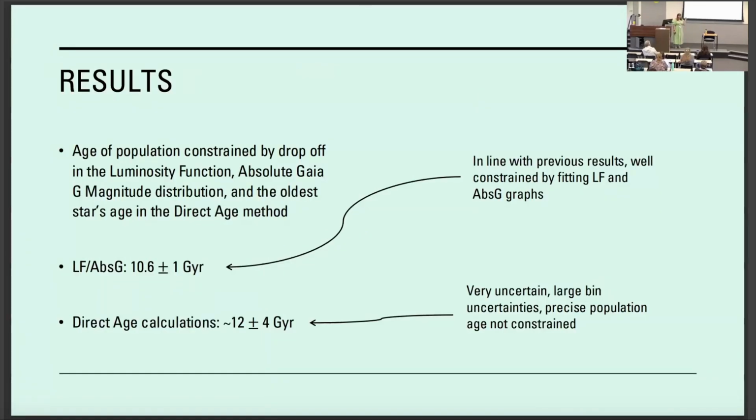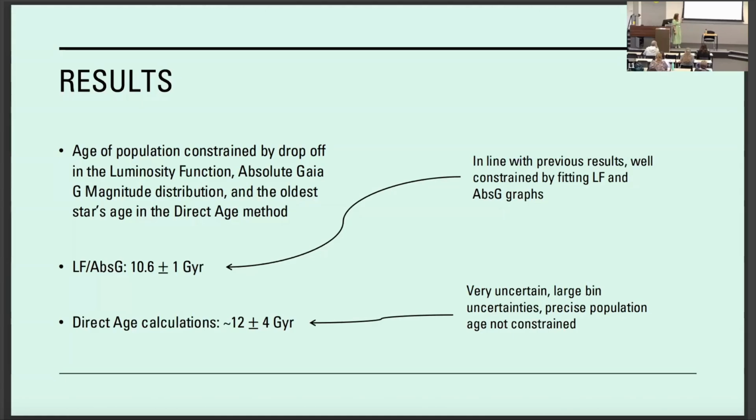So if we are looking at the star formation histories that we found and the ages, we basically found that if you look at the direct age calculations, I think as a couple of the previous talks mentioned, the oldest object kind of sets the limit here. But the oldest object that we found was about 12 gigayears or even older, with, as you can see here, very large uncertainties due to every single step in that simulation that I showed you. So the actual precise population age can't really be constrained with the direct age method, even if you can technically get individual ages.